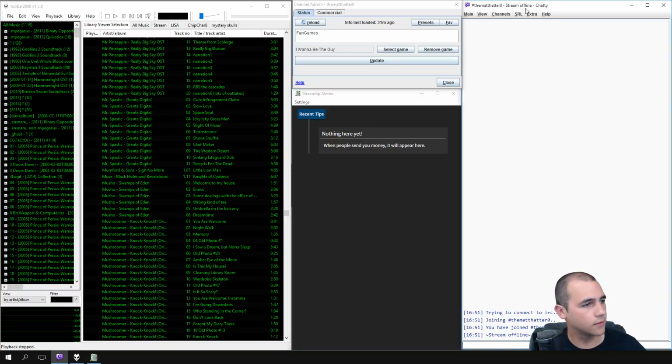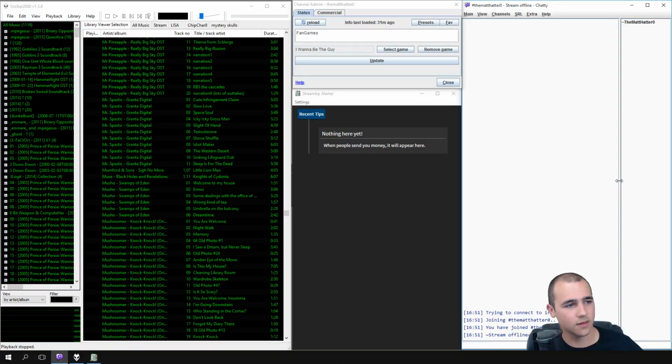And then off to the very right here is a program called Chatty. I've been using this program for a while now, and I find it very useful. Chatty is a program that basically reads chat for you. So you have chat that pops up, and I don't mean it reads chat for you like it speaks. I mean it displays chat. So it has everything set up. So what you can do is you can have it set up in various ways.